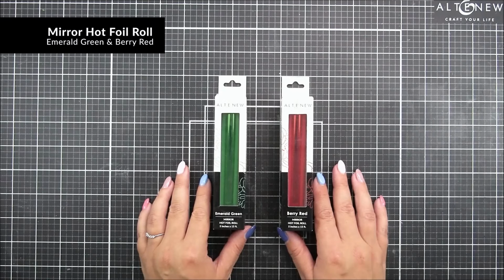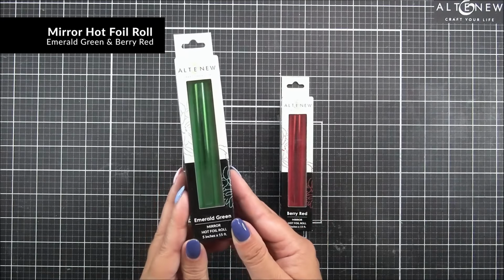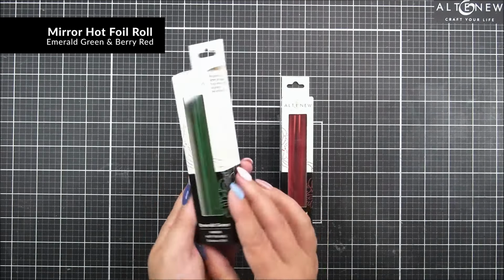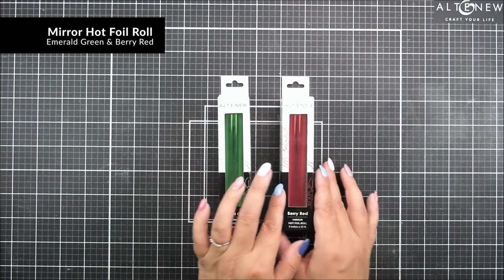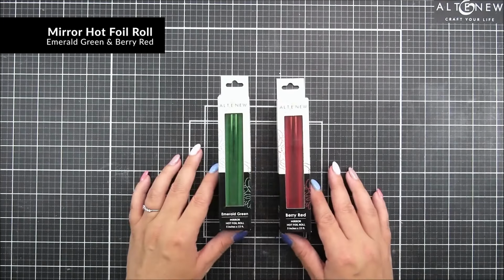As well as that, we're also adding some new beautiful coloured foils. We have the Emerald Green, which has a beautiful emerald green colour with a mirror finish, and then we also have the Berry Red. Again, this one has the mirror finish for all of your foiling needs.